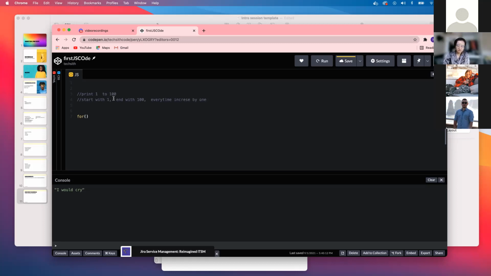So I start with 1, then increase by 1 so it becomes 2, I print it, then 3, and I want to stop when it's 100.